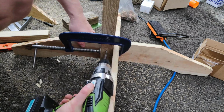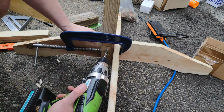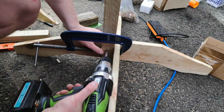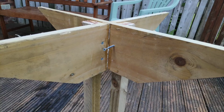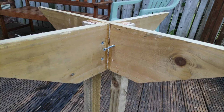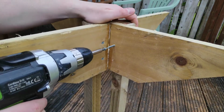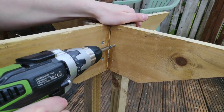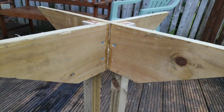So I've used a spirit level here just to try and get the uprights relatively level in terms of the vertical placement. I'm just using wood screws there, and then for the top bit of the frame that the uprights have to go into, I'm using the same method. I'm just pre-drilling and then using wood screws to attach those.